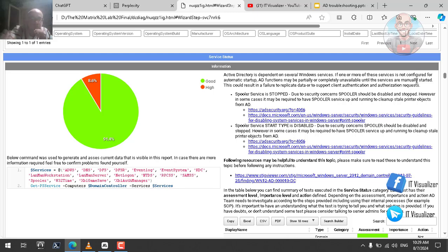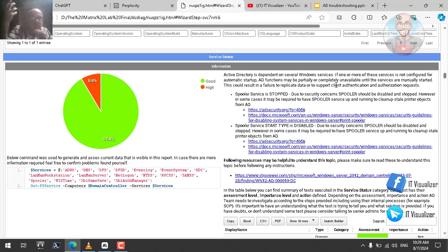They should not start manually, because if they start manually, a part of the AD functionality will not work, or the Active Directory in general will not work. So we need to make sure that these services are always running automatically.